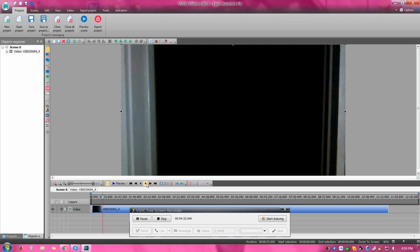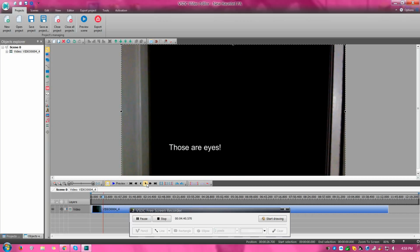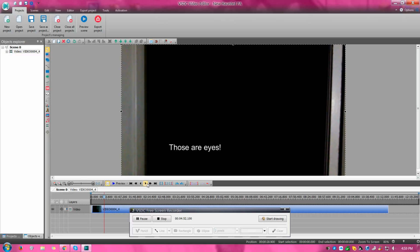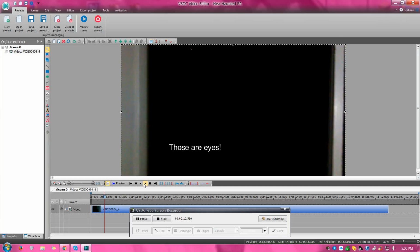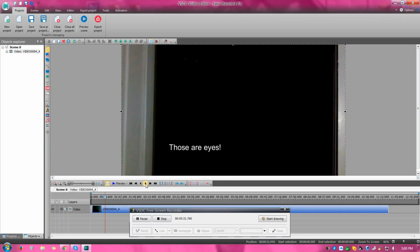Now I'm going to go up to where I was coming into the next room. These things here, they're reflections. That's not an orb floating through the air or something like that. See, that stays pretty stationary with the camera. Now, yeah, see, you can definitely tell those are reflections from something. It's moving with me.